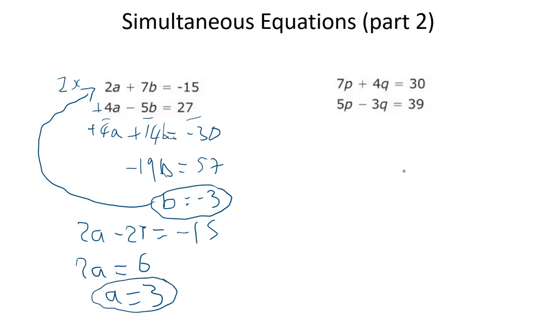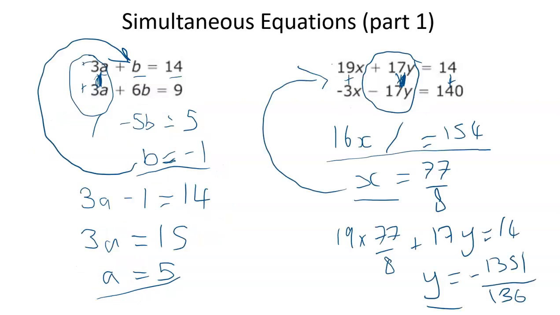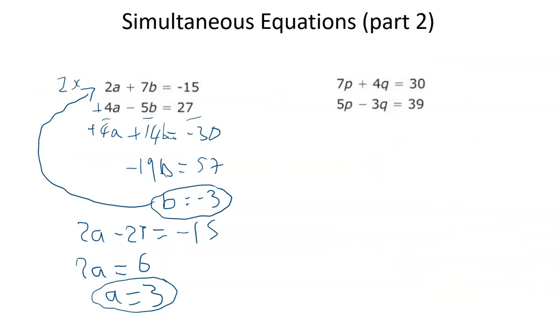Once you've scaled that one up, hopefully you can see it's exactly the same thing as we did in part 1. We just had to do that extra step to get it to be the form that we could have dealt with in part 1. Now the second example here is exactly the same, but 5 won't easily turn into 7, and 3 won't easily turn into 4. So in this case, we're going to have to change both. And we could change the p's both to be 35, but I'm going to make the q's into 12. So this bottom one's got to times by 4, that'll make that 3 into 12. And this has got to be times by 3 to make that 4 into 12.